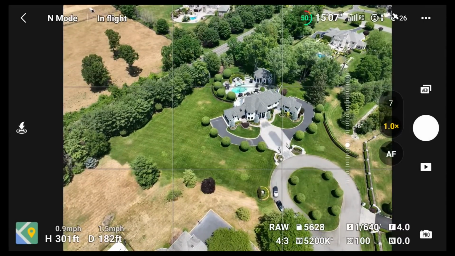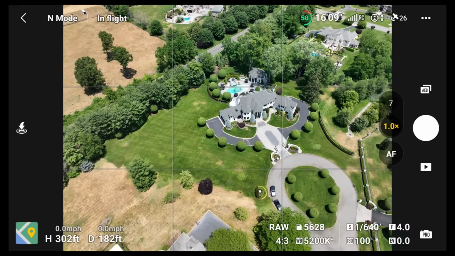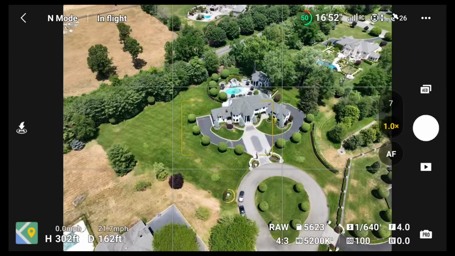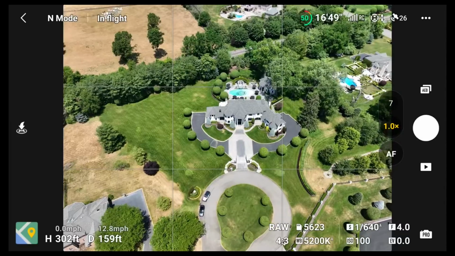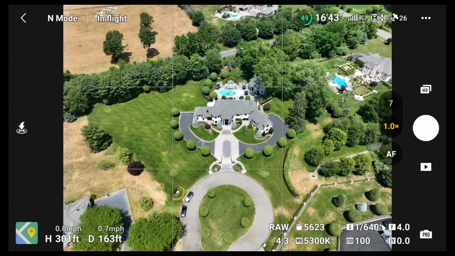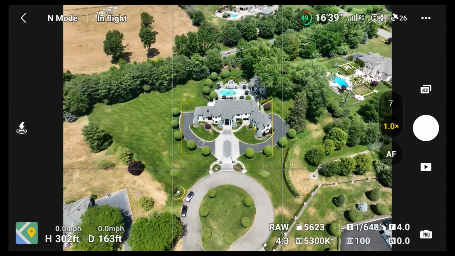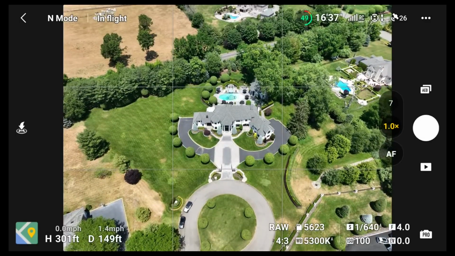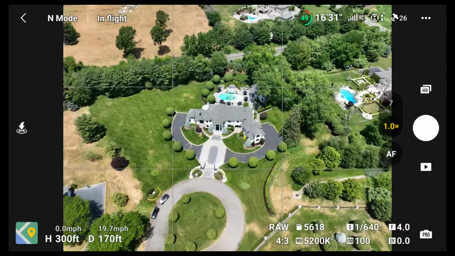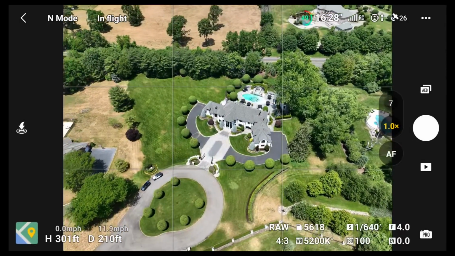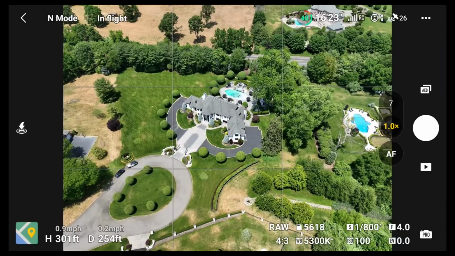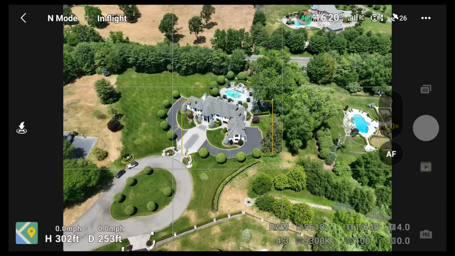This house obviously has a larger property than most, so I'm up higher, at 300 feet. That's unusual, my medium height shots are not usually that high up. They're usually more like 100 feet on a regular property, but this is just a large property, obviously. So I got a picture off to the left, again in the center, and now off to the right. I always do the same setup as the tight shots at the front of the home: off to the left, center, off to the right. I'm doing the same thing for these medium heights.